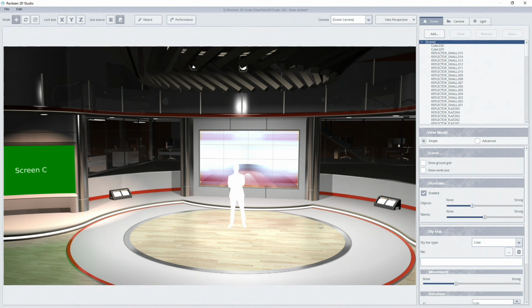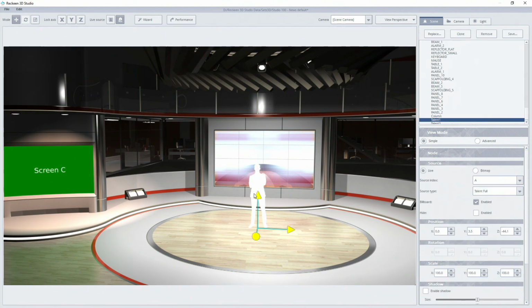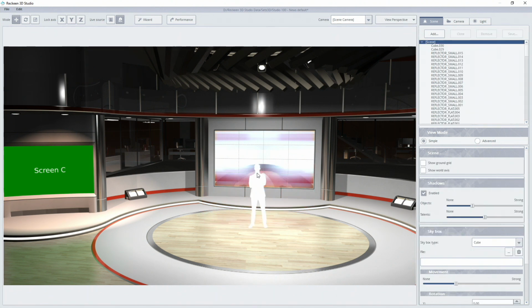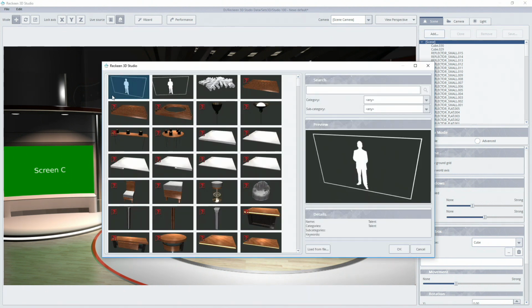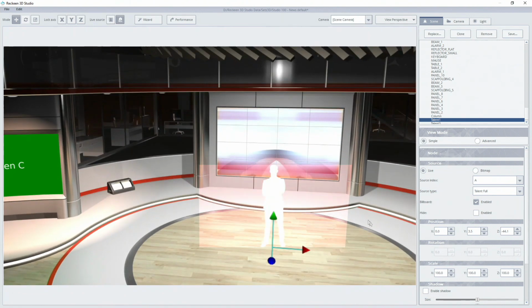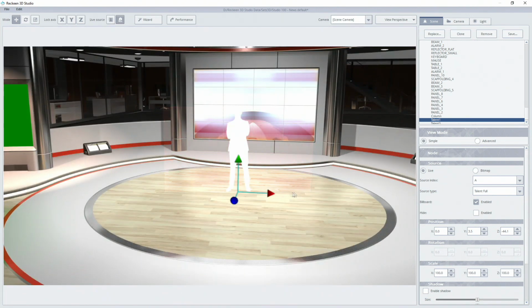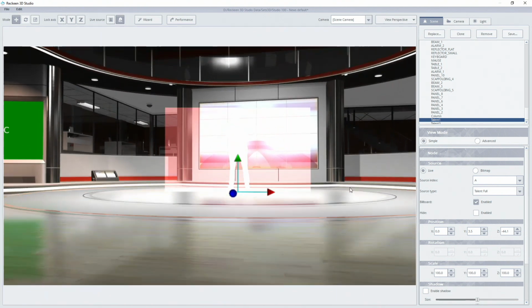Now the talent type objects. They are distinctive because they have transparency. Such an object can be found in the objects database as a white figure miniature. The same object was used in this scene. Select the object. It is important for the red outline of the object to be situated just above the floor, not penetrating it. Just like now.